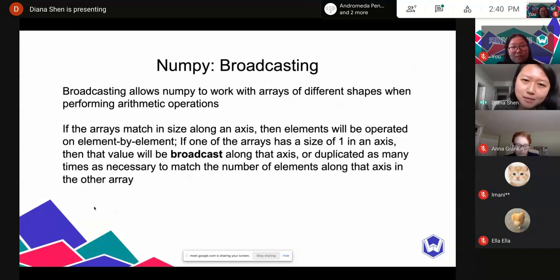Broadcasting takes the shorter array and copies it multiple times, along one axis, so that its shape matches the longer, more complicated array, allowing two arrays with different shapes to do the math.